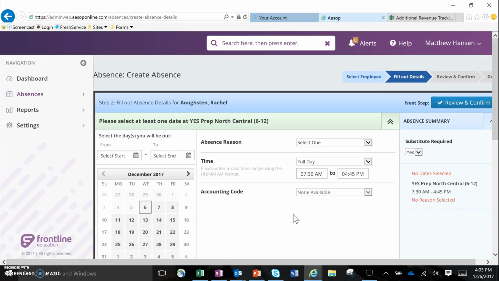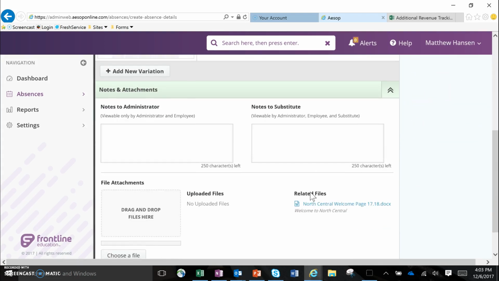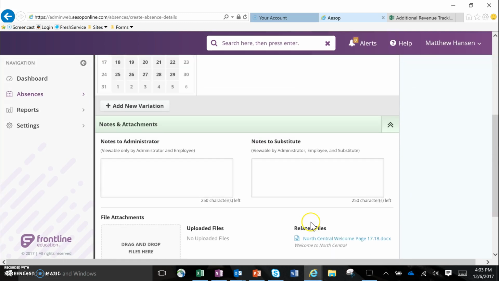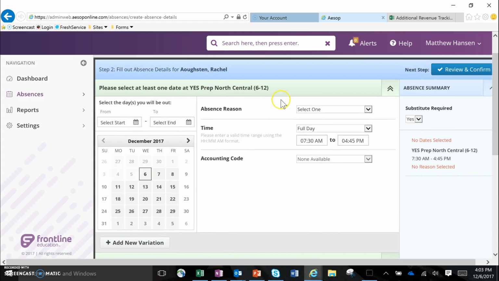So this is where if you need to take a day off for any reason, you are expected to enter your request in through the ASOP system, and the operations team at your assigned campus will review it and will either approve or deny the request and follow up with you appropriately. Different campuses have different expectations for using this, but for the most part, every campus requires that you put your requests in here first before you plan on taking a day off.